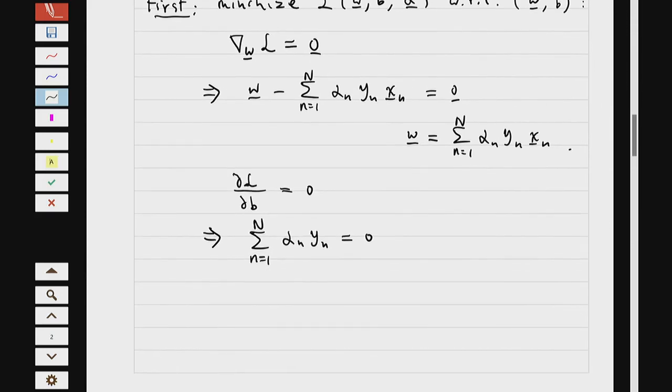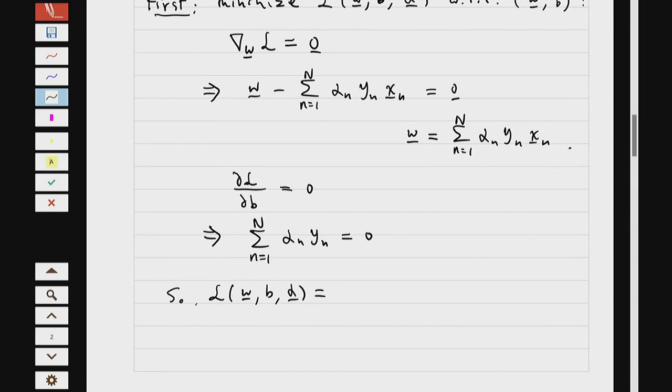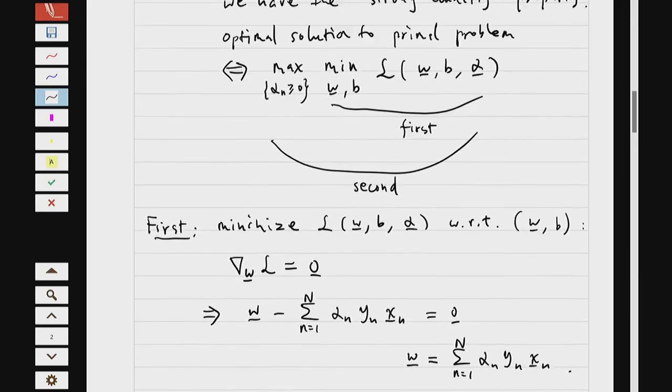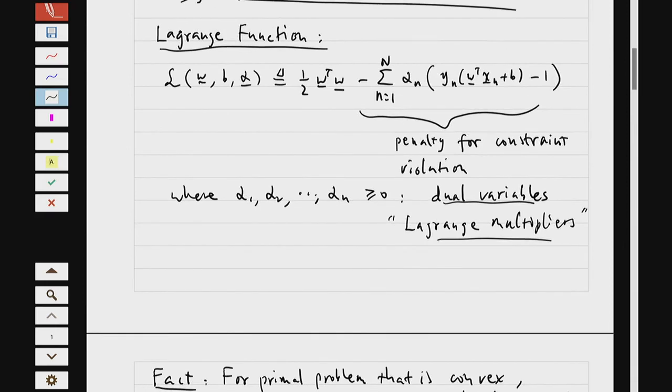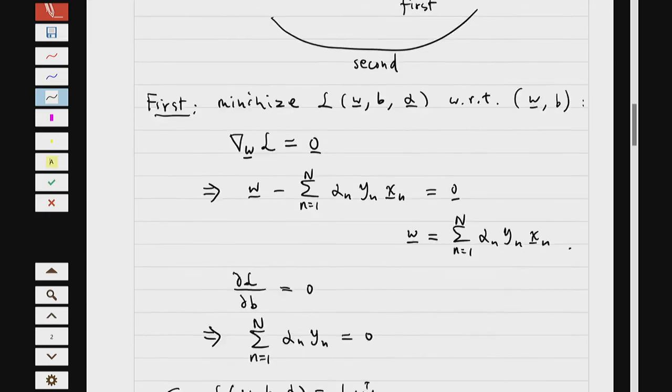So now we're all set. Even though this does not explicitly give us what the optimal b is, at least we know what it should be. So what is the optimal L(W, B, alpha), treating alpha as a constant for now? First of all, let me just rewrite the form above, the Lagrange function. Right now, I'm not doing anything yet, just copying from above, except that I'm going to break up the sum. There's a sum here over wx plus b, and I'm going to separate all these terms to make things easier to look at.